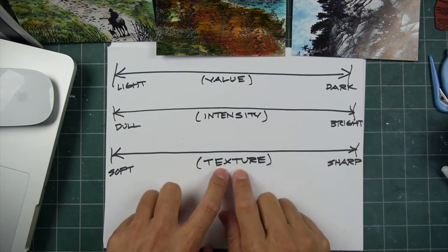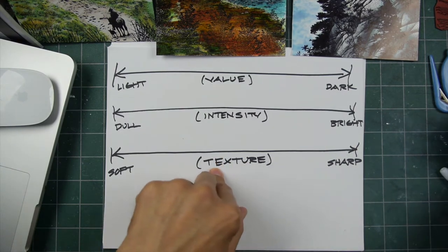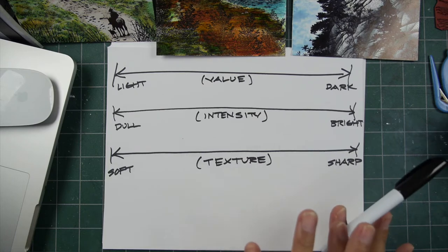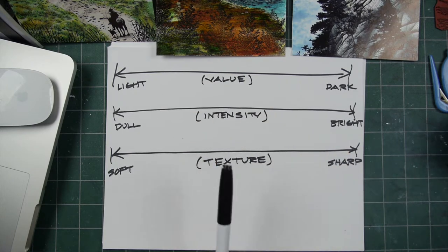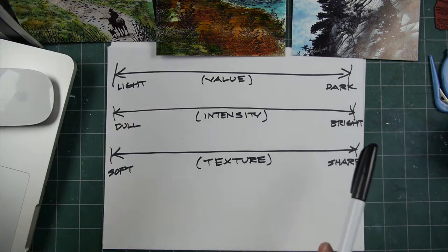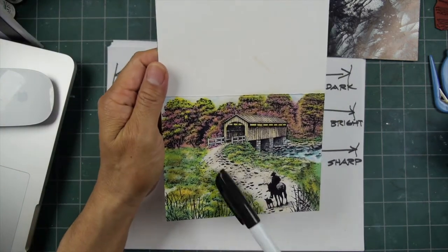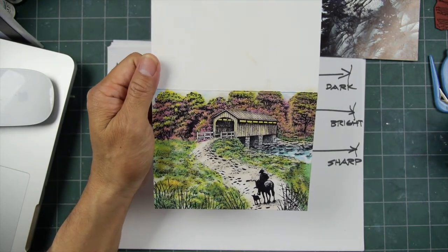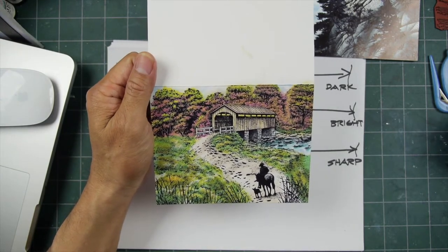But texture, this is a really big thing in rubber stamping, and I think it's something that's very much lacking in most of the techniques that people employ to finish any type of card. It could be anything, not just scenes, but in stamping we want things with very crisp impressions. We don't want blurry impressions generally, unless someone's utilizing some interesting technique and they have a really good command over it.